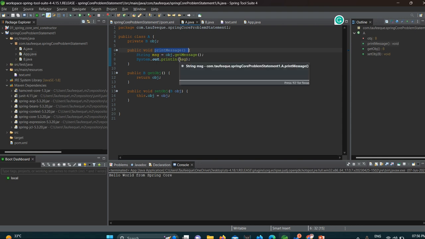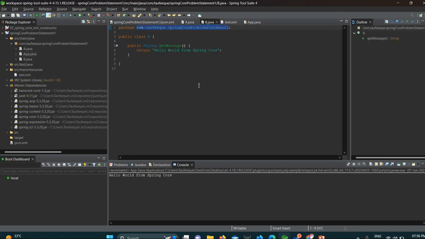When we call it in our System.out.print, it will print our message. We have also created setter and getter methods of the object variable. So let's talk about the B class. In B class we have a single method, getMessage, which returns hello world from Spring Core.